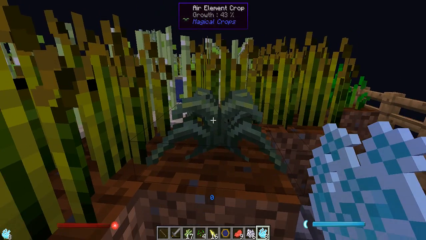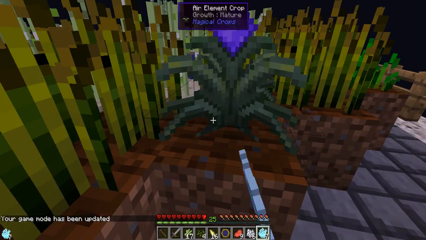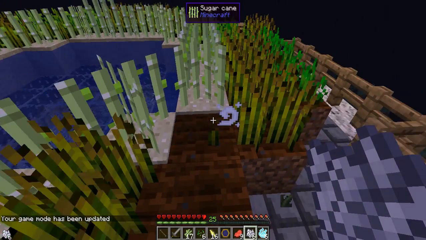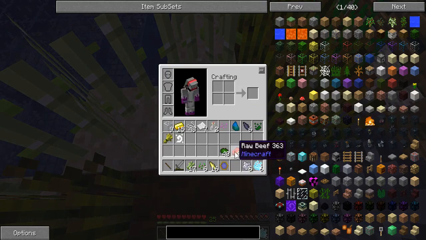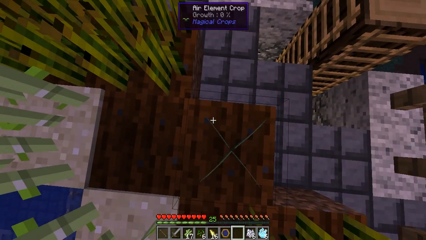There we go. So we want this. / game mode S. There we go. Oops, I broke too many things. There we go, I got nature essence, but I need to plant the air seeds back.